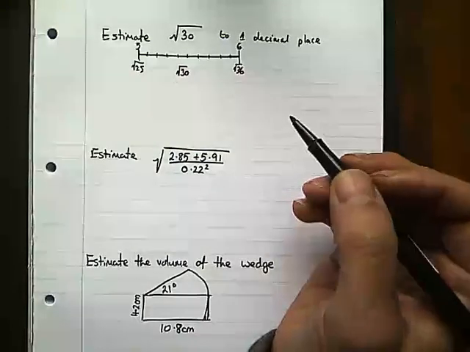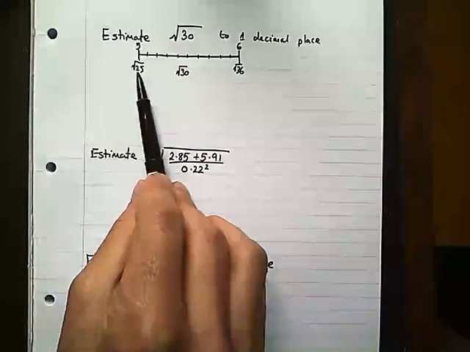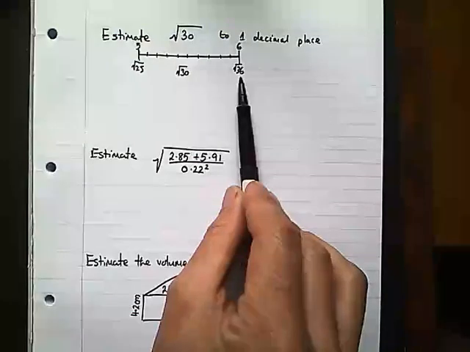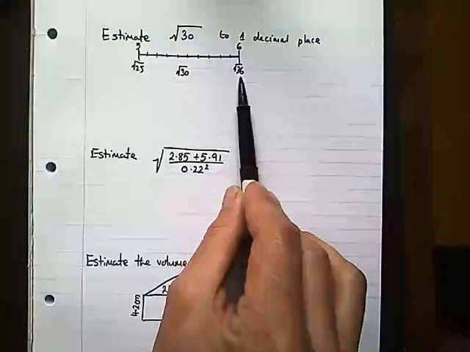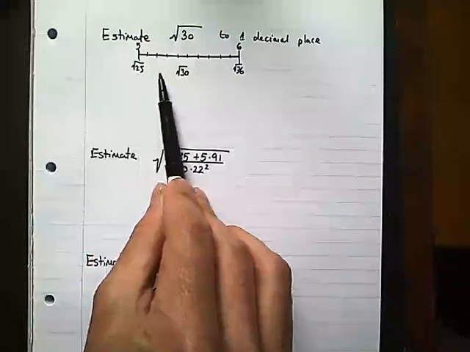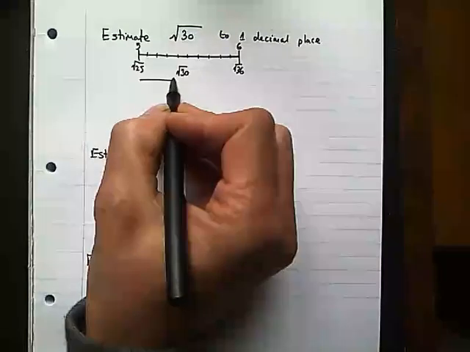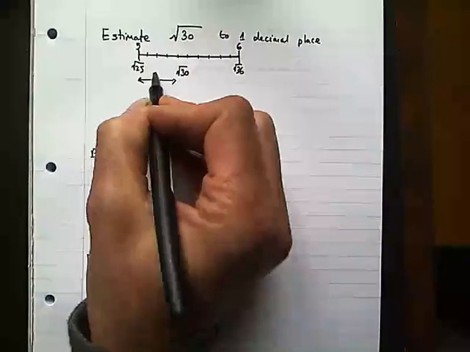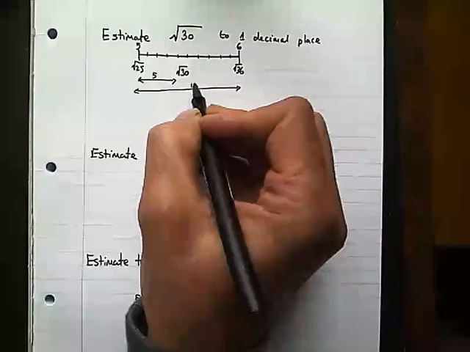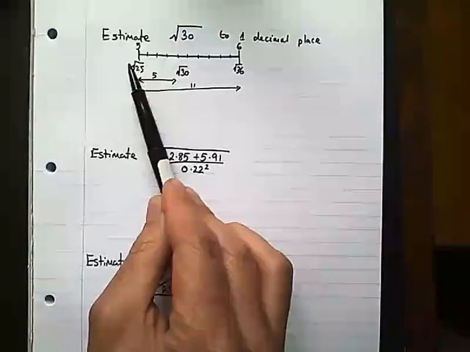So let's just think about the square root of these numbers. So to go from 25 to 36, that's got a range of 11. So what I'm thinking about is how far through that range of 11 have I got to go to get to the square root of 30? The distance to here is 5. The distance all the way to here is 11. So I want 5/11ths of this distance.